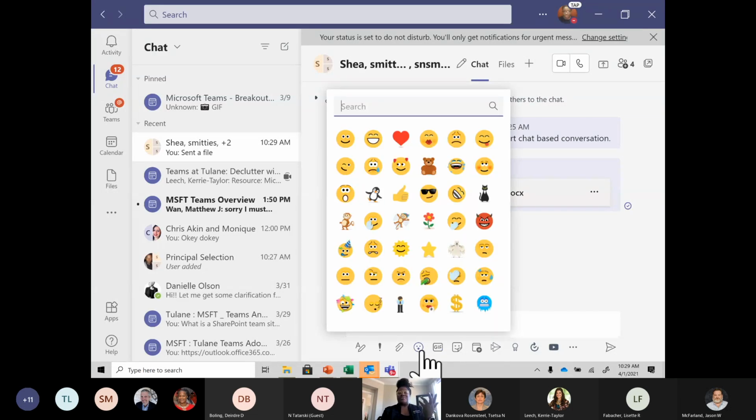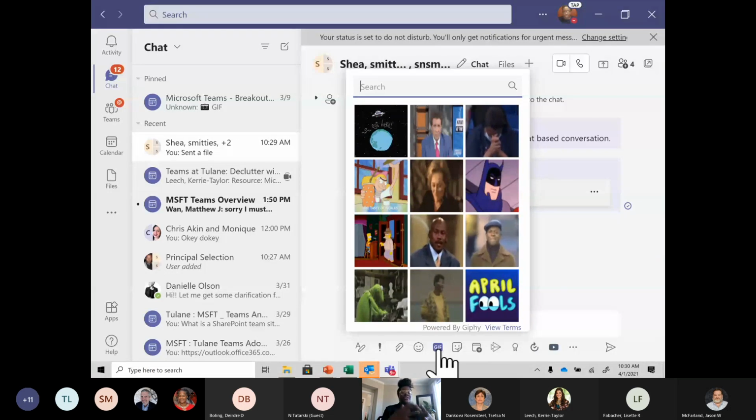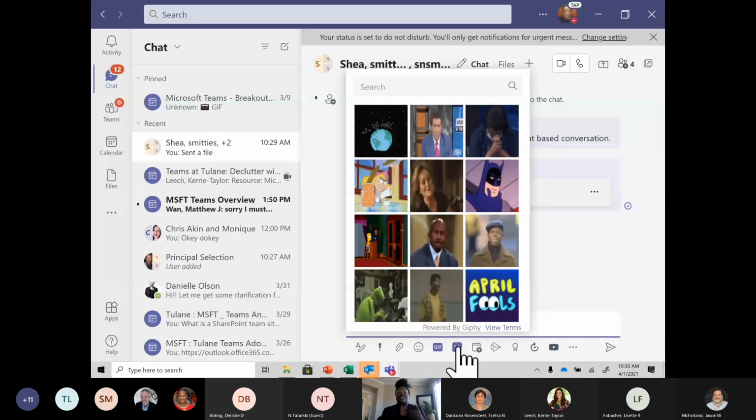We can also have a little bit of fun in this space. You get your emojis, you get your GIFs, because sometimes a GIF can say a little bit more than what we can. We never want context to be lost when we're using remote or virtual or technical ways to communicate with individuals. There's nothing like seeing somebody's smiling face. But if we can't do that because we're sending a message, sometimes a nice little GIF will do.